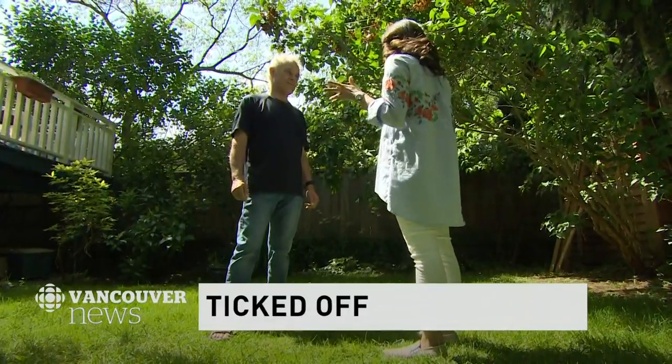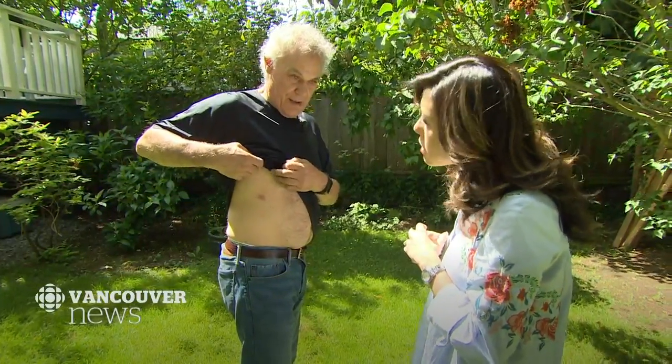Kellan found it Saturday night as he was heading to bed. He took his shirt off and felt what he thought might be a new mole. He went to look at it in the mirror because it was strange, and it looked like a tick. On the side of his torso was a tick burrowed in his skin.